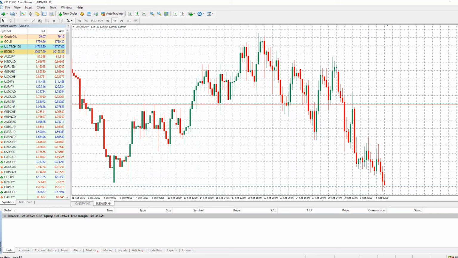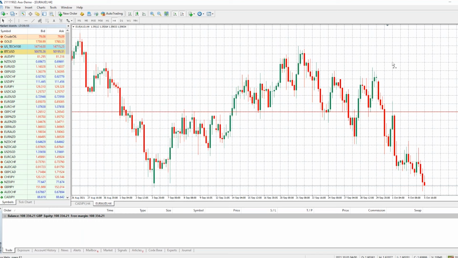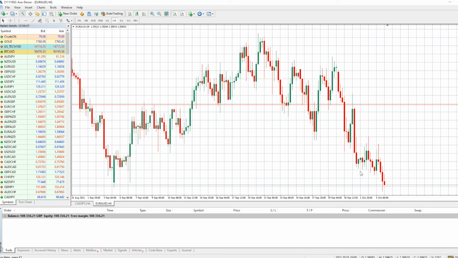Now, let's go ahead and jump on the MT4 platform. We can take a look at some things that have been happening here. If we're looking for some opportunistic entry points, we see the euro has dropped quite a bit against the Australian dollar. So we mentioned the Australian dollar has mixed signals here, right?